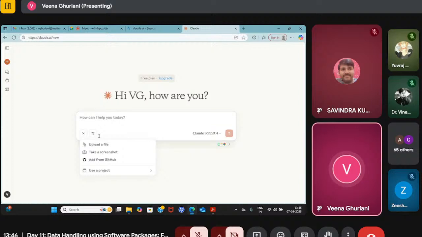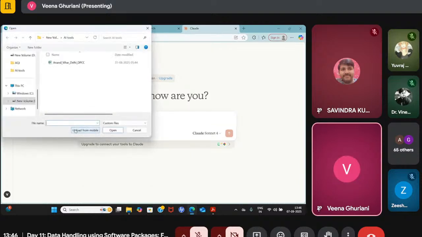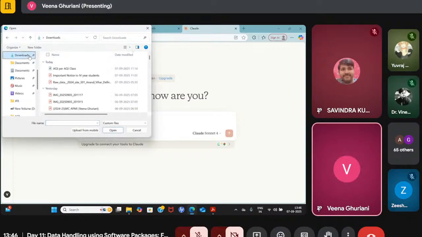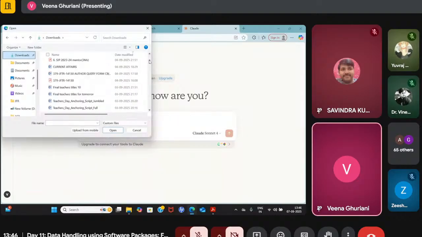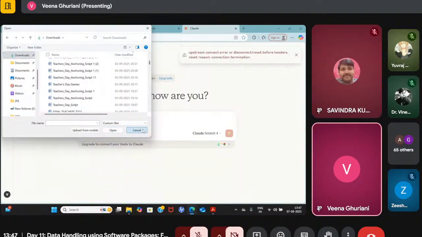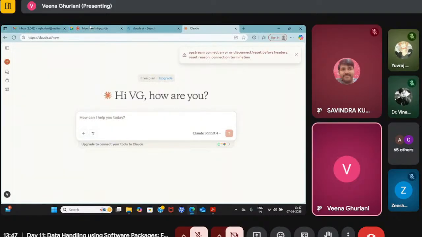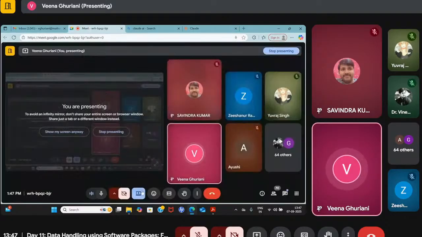So maybe it can... I'll just try to see if I have some other data that I can use. Just a second, sir, I'll search for the data.